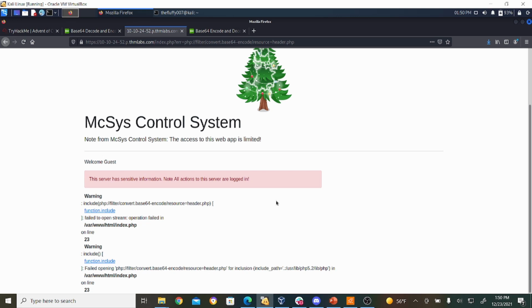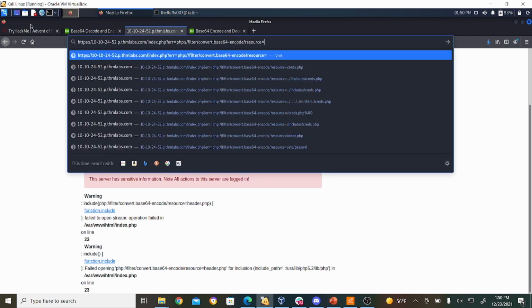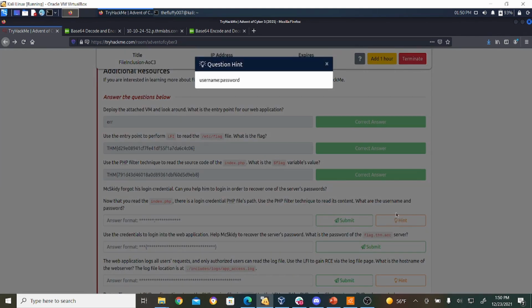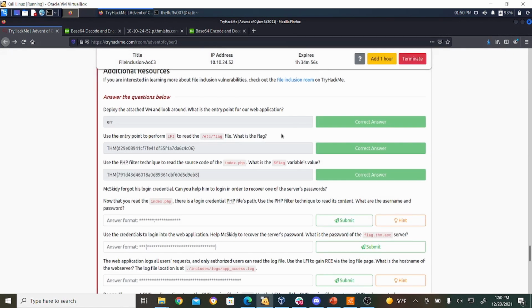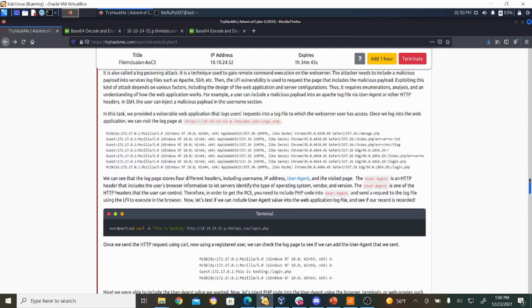Okay. What does this say? Username, password. So it's the filter.